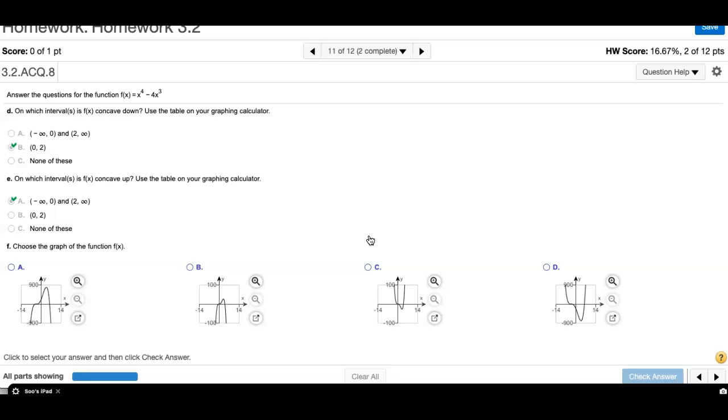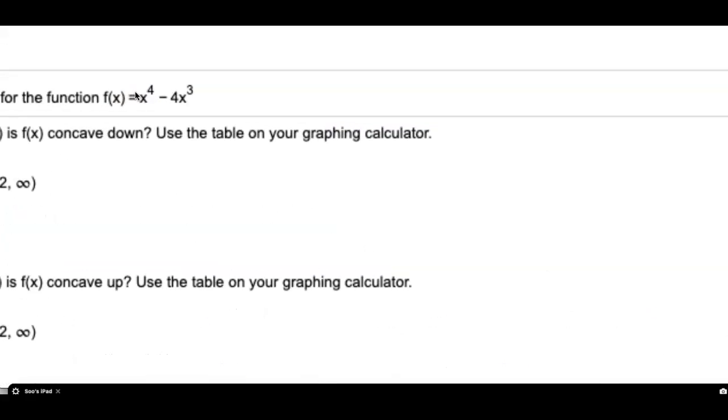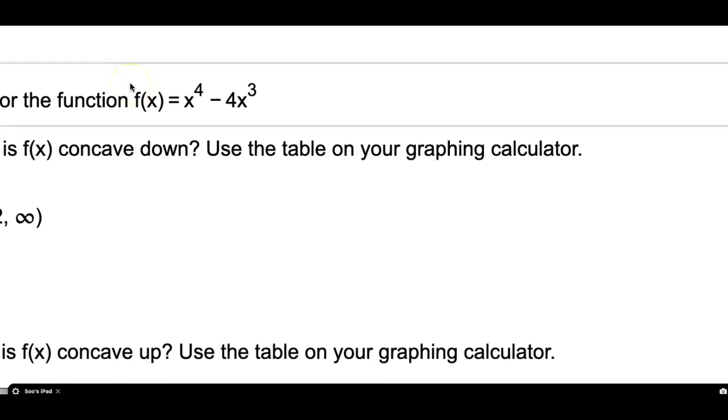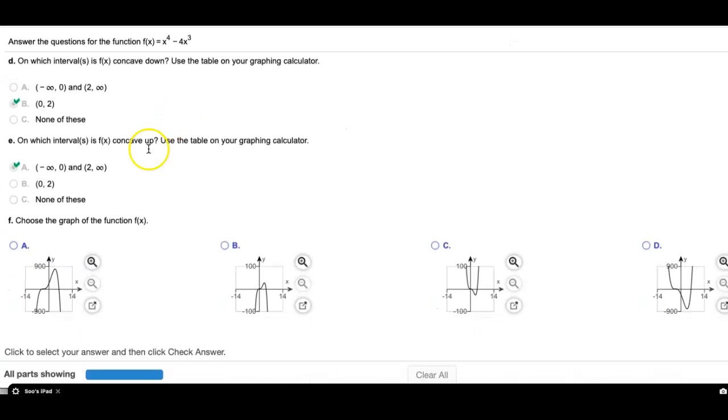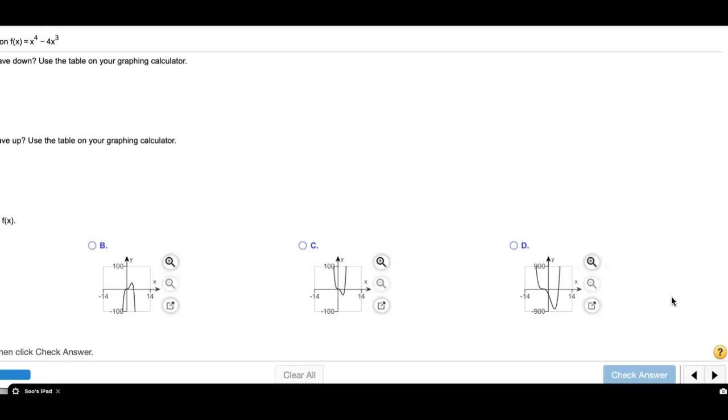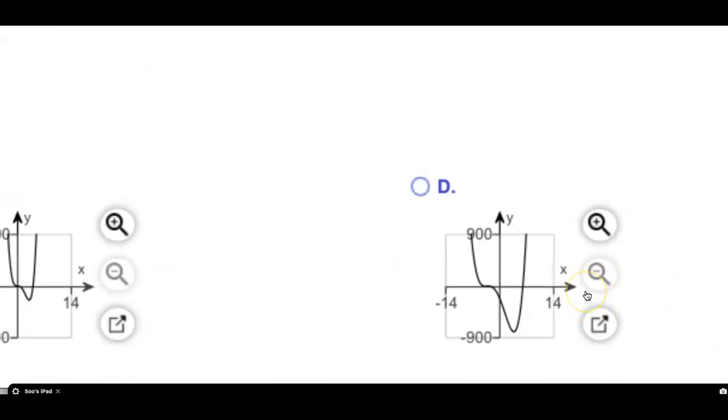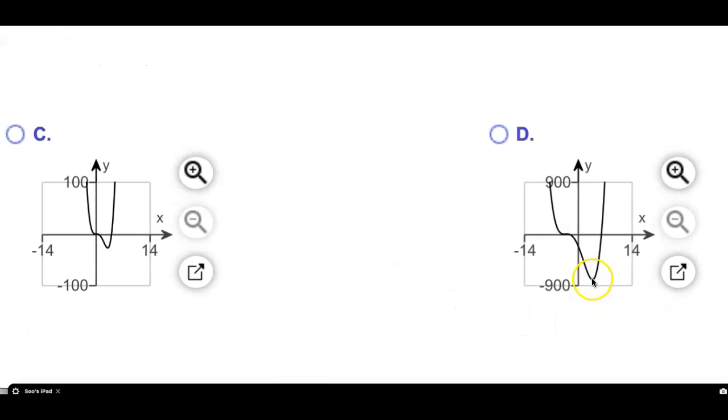And if I am to graph it, I should look for a graph that looks like this fourth degree function. Now I'm using pre-calculus though. If I'm looking at this, the graph should be opening upward because the leading coefficient is positive. So I'm looking for a W-shaped function, not an M-shaped function. So which one of these is an M shape? Not A, not B, either C or D. The difference between C and D is that D goes down deeper.